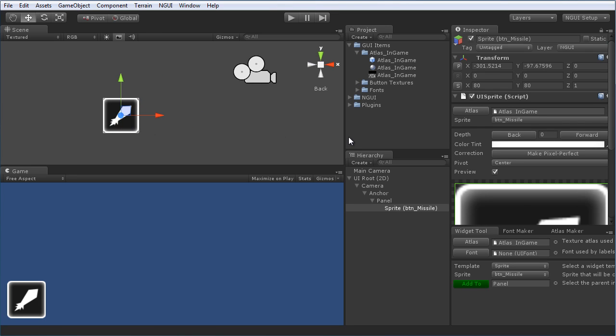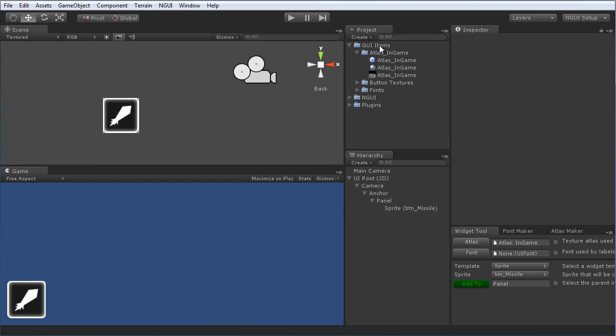So that's the basics of setting up that. Let's go ahead and create the font next, and then we'll be able to create some actual buttons. So in the font tutorial, the other one here on Unity Cookie, we just showed the basics of setting up a font, and we had it create its own atlas.